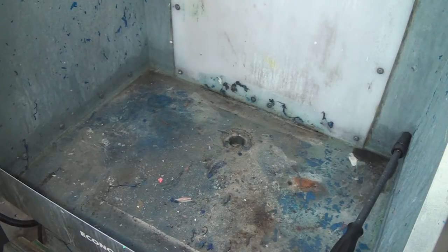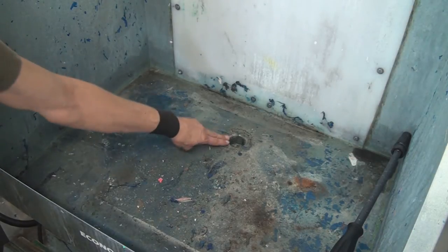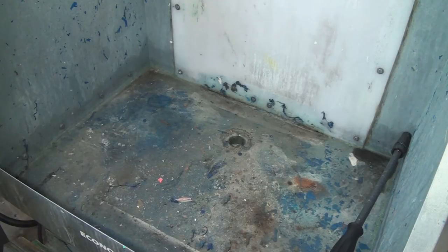My first tip is that when you get your washout booth, it's probably going to have some kind of screen or drain covering the drain hole — a screen over the drain — and you're just going to want to take that out. That thing is going to be in the way, so just take it out. There's no sense in fussing with it. Mine's out, and it allows for bigger solid pieces of waste to go down that drain without clogging it up. Remember, I have a filtration unit under there so I'm not worried about catching anything in there.